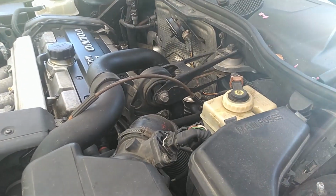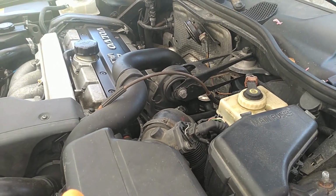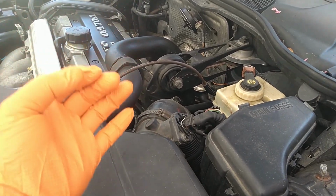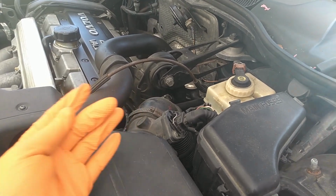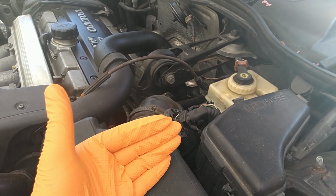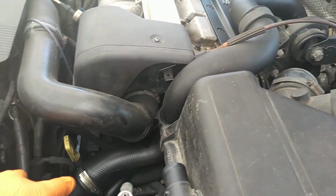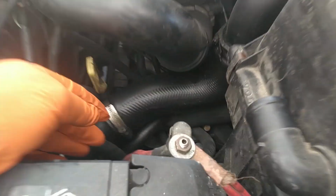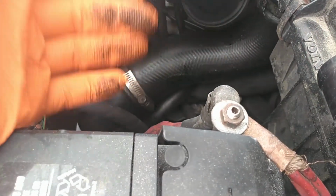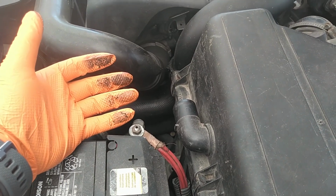Now your turbo, of course, has your exhaust side, the turbine side, and it has the intake side, the compressor wheel side. And inside the CHRA, there's a set of seals on both sides. If the seals are gone on the exhaust side, it'll blow oil right down the exhaust. If the seals are gone on your compressor wheel side, it may suck oil up through your turbocharged piping that goes through your intercooler and into your throttle body, and then your piping will be oil saturated going from your turbo into your intake manifold. So this is a sign that this turbo is blowing oil out of the compressor side.